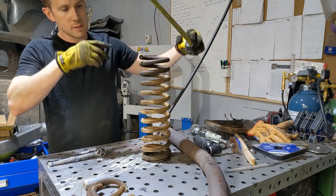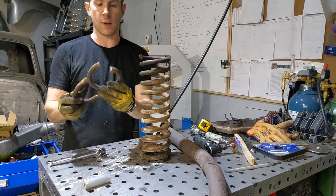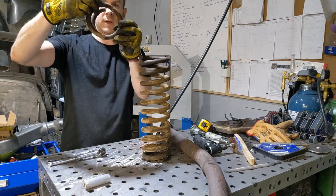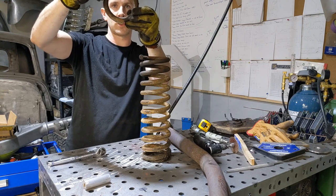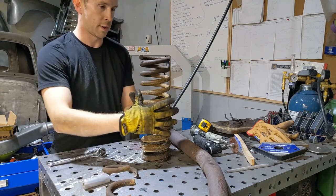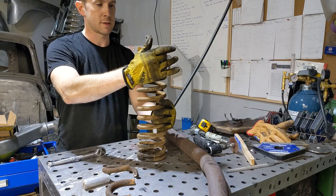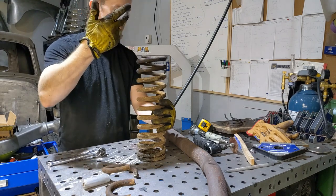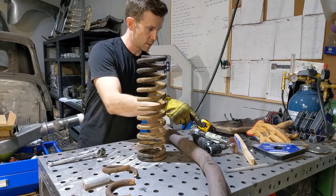So I'm going to take, just like the other one, what equates to, let's do this again here. If you look at this, about 1.5 coils. See that? A full coil plus a half a coil. So I'm cutting off 1.5. I'm gonna cut off half a coil first, and then I'm gonna cut off the remaining full coil. So let's go do that right now. Got my safety glasses. Got my cutoff disc.